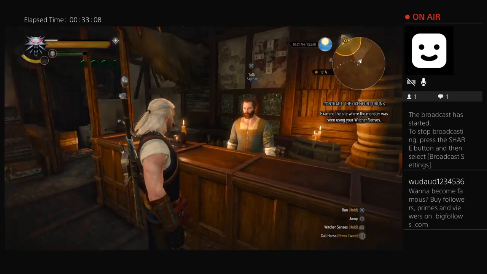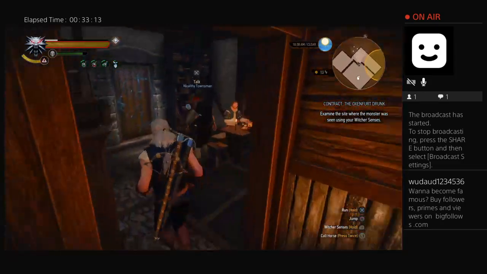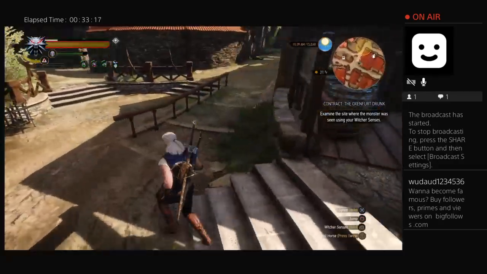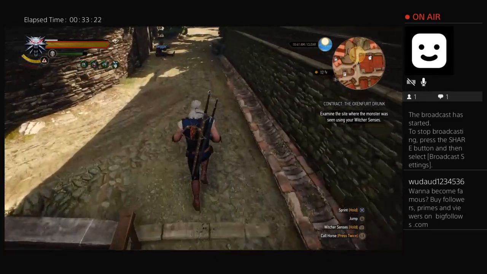Yeah, it's great. Okay, so we talked to the witness. We lost the cards. Ignore the fact we lost the cards. We carry on investigating the crime scene, which was this alleyway right here, because she was grabbed straight out of the pub.